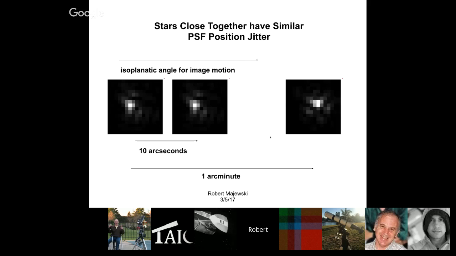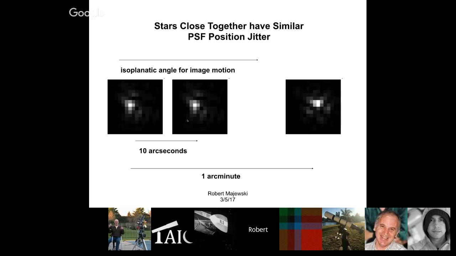Well, what that's saying is that if you're looking at regions further apart in angle, you can kind of think of the atmosphere as sheets moving across your aperture. So it really is a fairly good approximation to imagine you're looking into a little stream, watching the waves on the stream, and trying to see the bottom of the stream. That's kind of what's going on here.